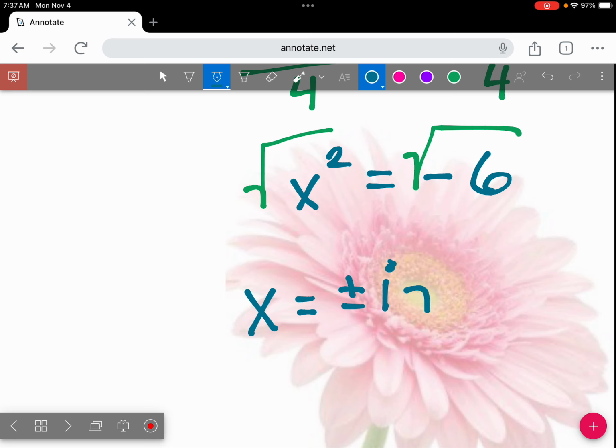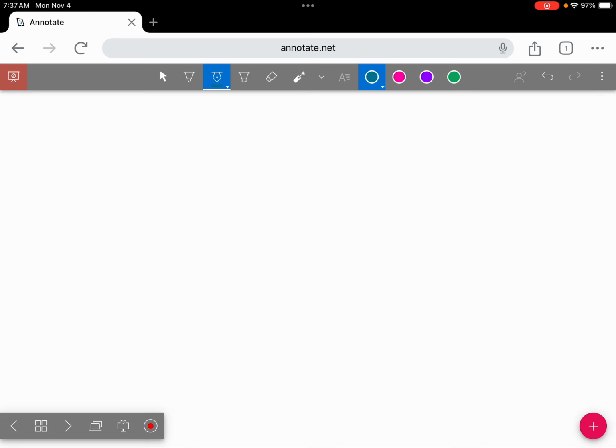Does the square root of 6 simplify at all? Nope. 2 and 3 are my only factors, and neither one of them is a perfect square. So we put the i in the front. Because if we put it behind, it seems like it could be under the radical, and that makes your life so much ickier when we have to deal with other things. It's really easy to lose track if my radical ends in front of the i or behind the i, and if the i is inside the radical, it makes everything so gross. So we get a point off.